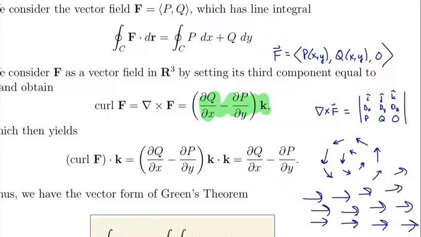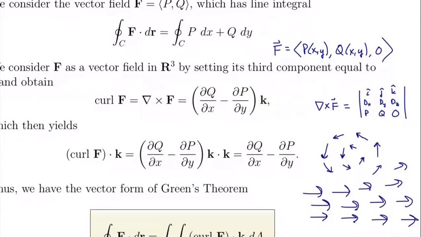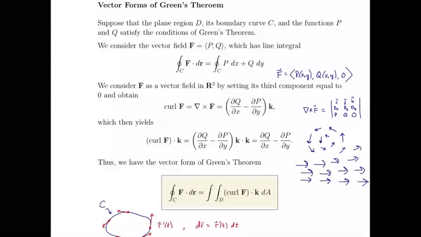We get partial Q with respect to x minus partial P with respect to y in the k component. Okay, this is not surprising. We've taken cross products of two-dimensional vectors in the past and found that the result was a vector in the third dimension, even though the two vectors themselves only shared a two-dimensional space. Okay, so one way to think about this is to have a look at maybe a vector field, and in this case I'm going to speak about vector fields as flows for the rest of this page, or the rest of this section.